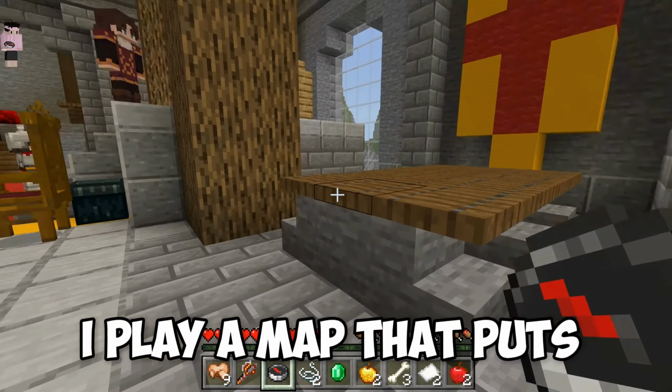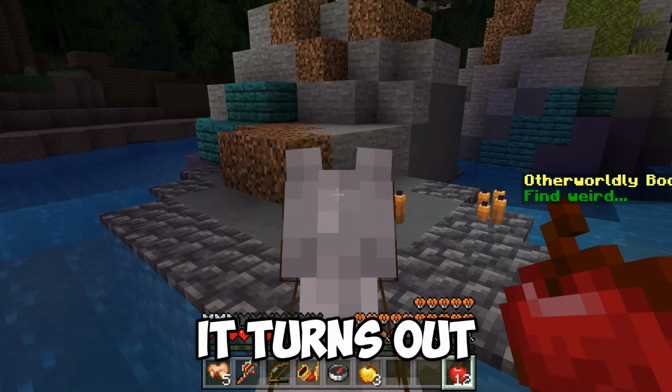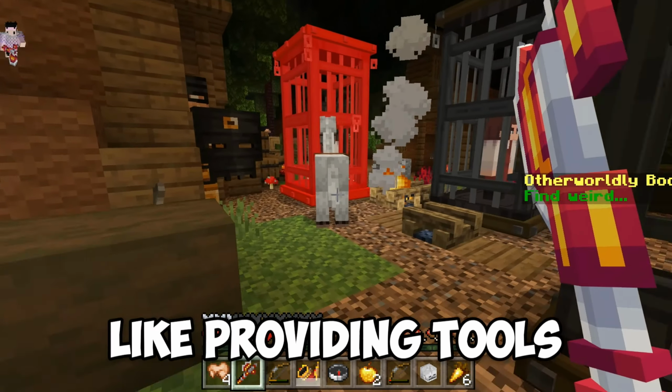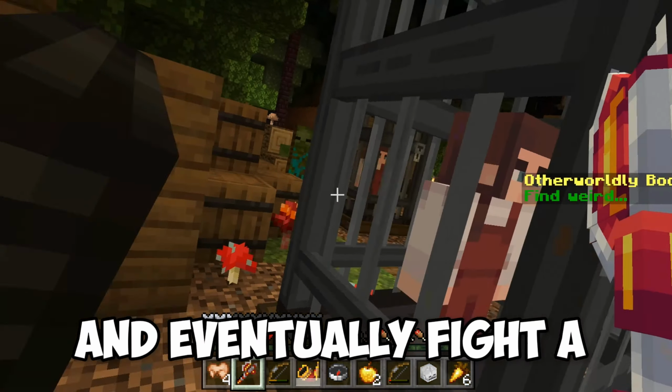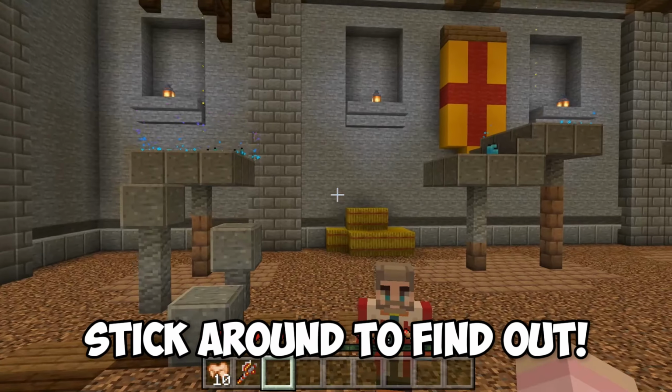Today, I play a map that puts me inside the Captain Sparklez Fallen Kingdom. It turns out there are a lot of problems that the king needs me to solve, fast, like providing tools for his men, and eventually fight a huge boss. Is there any chance I can pull this off? Stick around to find out.